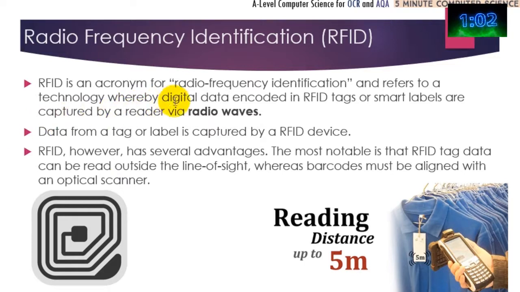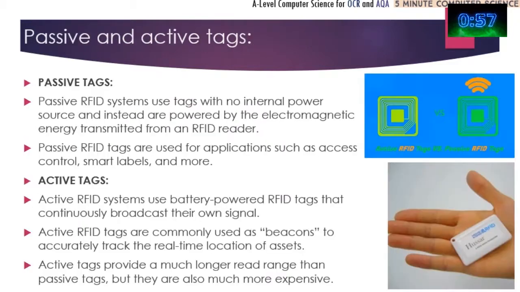The difference here is it uses radio waves rather than light. So you get two types of RFID tags. You get passive and active. The main difference here is active tags have their own energy source or their own power source, which means that they can send out information regardless of there being a reader nearby, and they can run for quite a long time without the battery dying. Passive tags typically have no power themselves, but use the electromagnetic energy that's produced by a reader. And so you need to be fairly close to read a passive tag.